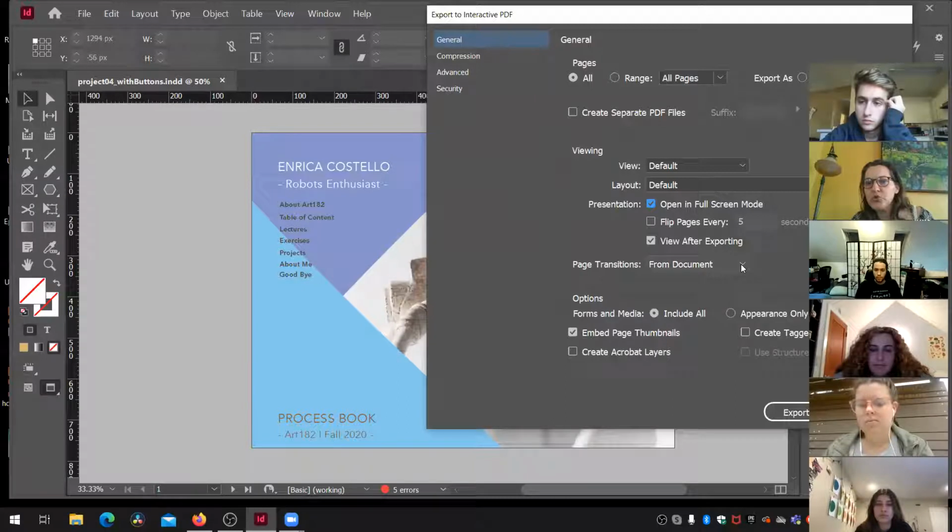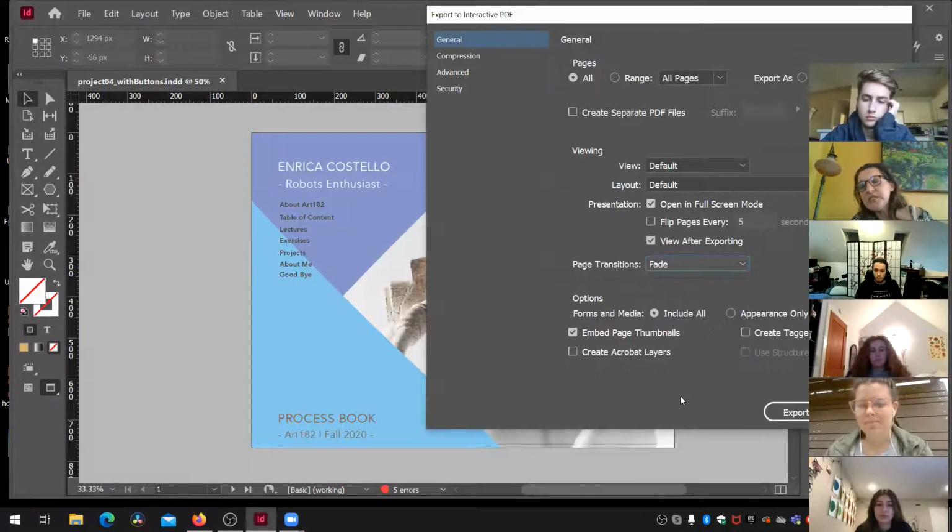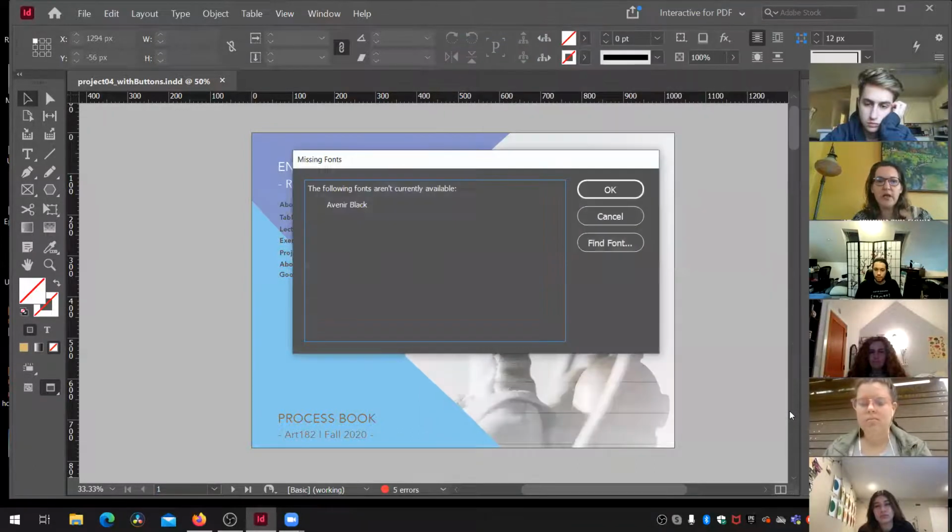One other thing I want you to know is that you could add page transitions. I'll show you in a minute how you can do that. There's actually a video on learning resources on how to do that. But also, if you forgot, you could go in there and say, hey, look, I'm going to actually do a fade. So what this means is that when you're moving from one page to the other, especially when you have the next option, the arrows that say next or previous page, it'll create a fade from one page to the other. That is kind of nice. I'm going to say export right now.